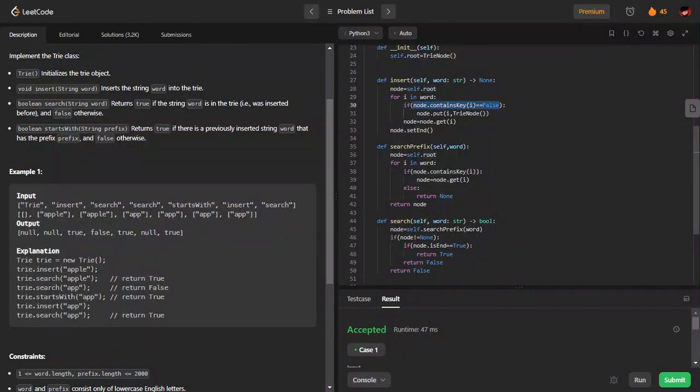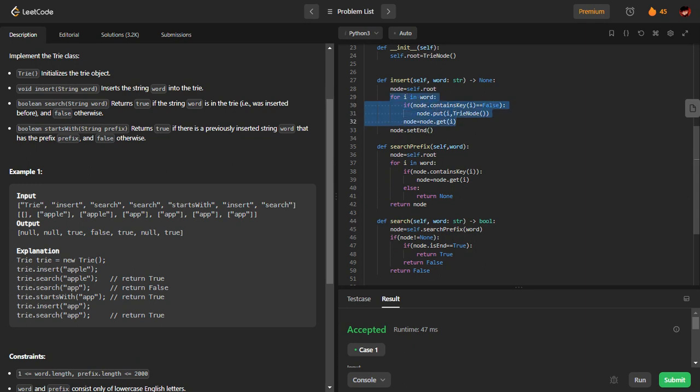So if it doesn't exist, then we need to insert it. That we are using the put method. And if it is already existing, we will not implement this code. We will be simply returning it, whatever the link to that, we will be returning it.